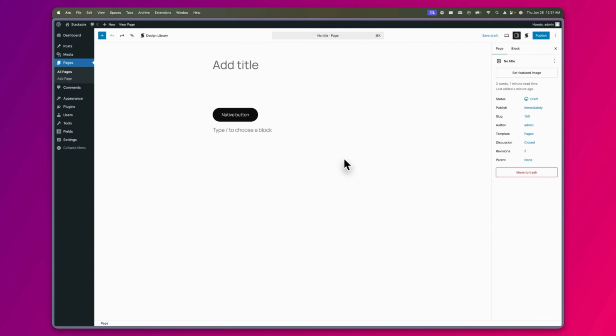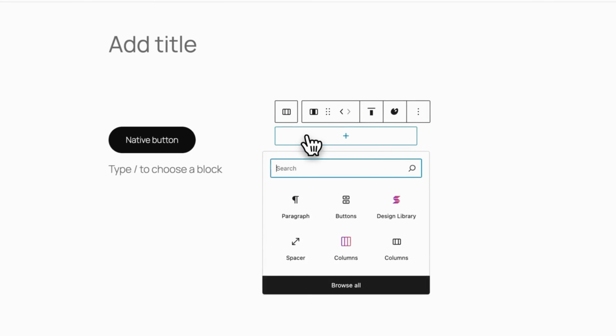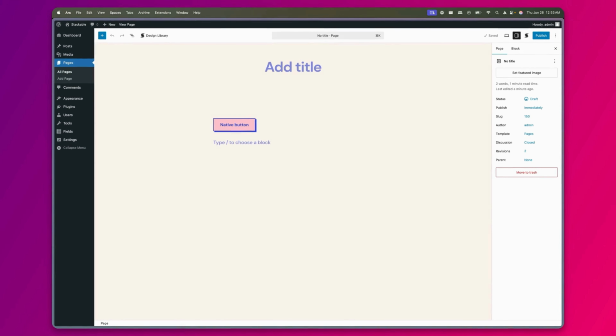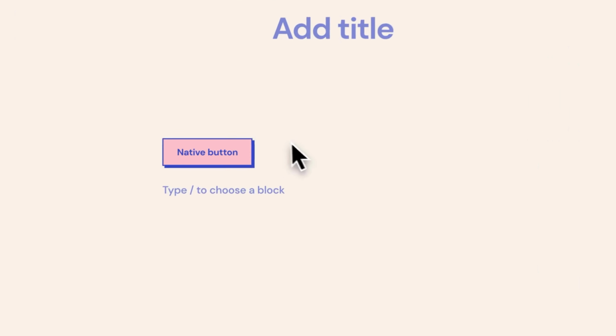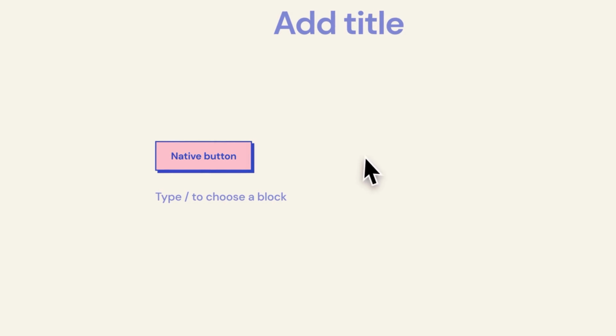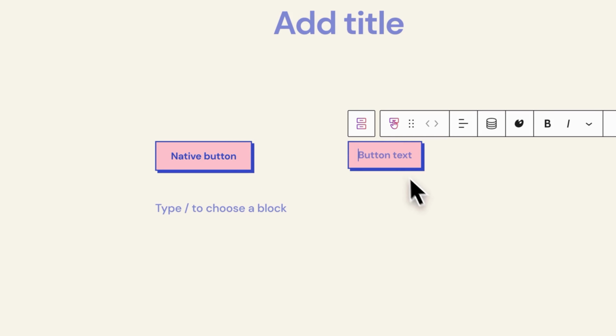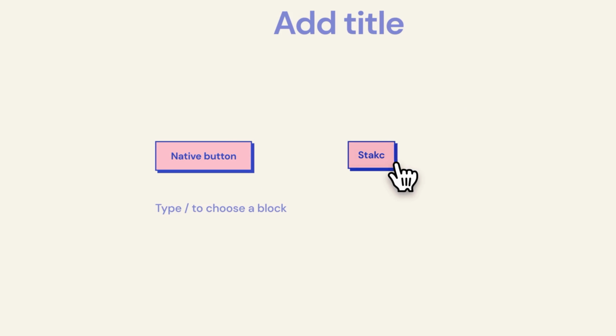So we were thinking, it doesn't have to be this way. Now in 3.16, when you add the stackable button, it now looks like this. Much better. Alright, so now I changed themes. I'm now using another block theme called Tove, and I have here my native block button. And when I add the stackable button right now, it now also looks like this. We call this block style inheritance, and it works for almost all stackable blocks.